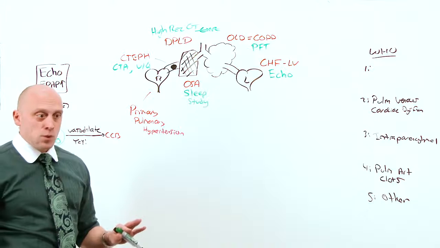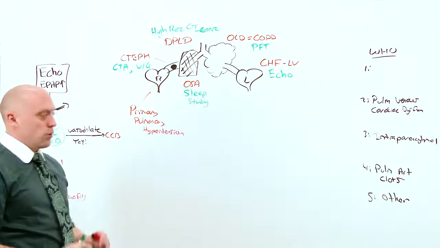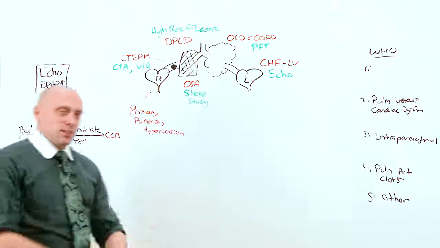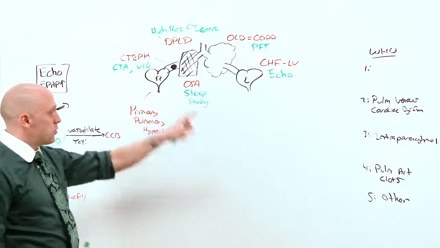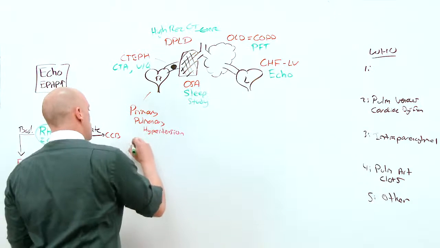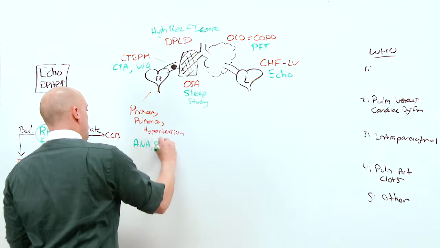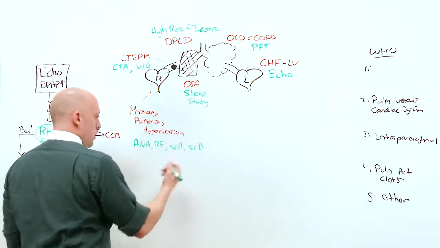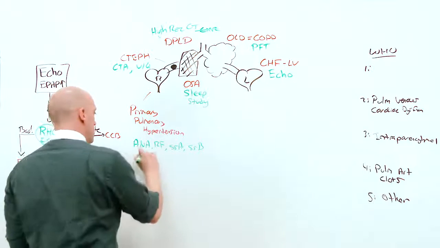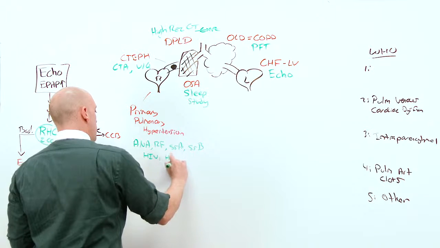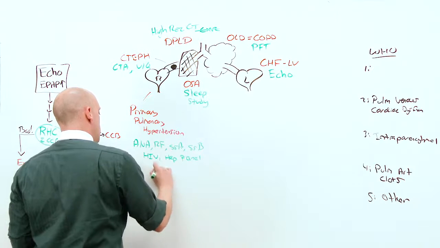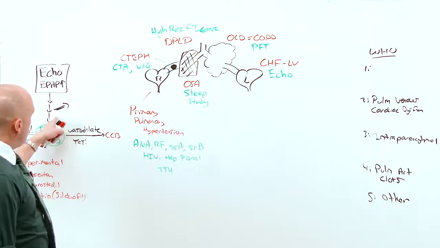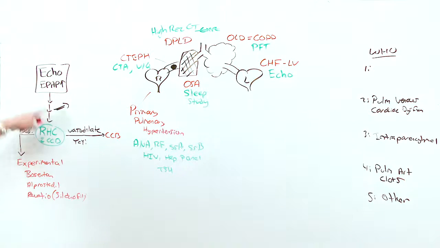At this point, you still have workup to do. This is more looking for rheumatologic stuff and more shotgunny than it is an approach, but you only do this if they obviously have symptoms of that in another way. But if you've gotten here through this process, now you should get the rheumatologic panel, ANA, rheumatoid factor, SSA, and SSB, and other viral stuff that causes systemic problems. HIV, Hep panel, but looking really for hepatitis C and a TSH. Okay, so all the stuff in between a cardiologist from the echo to the right heart cath is you.